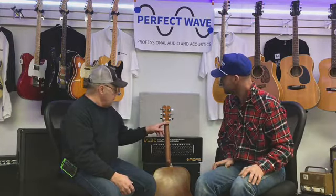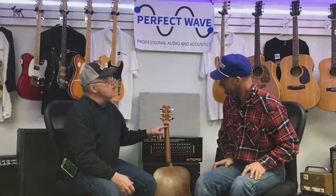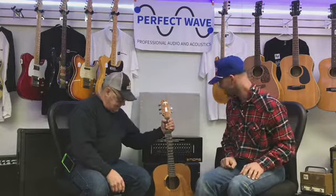They always make you put a volute in there. Because how many necks have you seen broken at the peghead? Well, it's because a volute isn't there. Man, this is fun. I am having so much fun here.